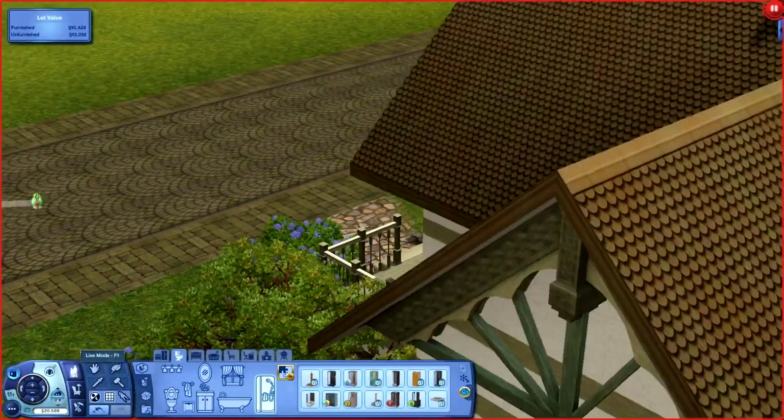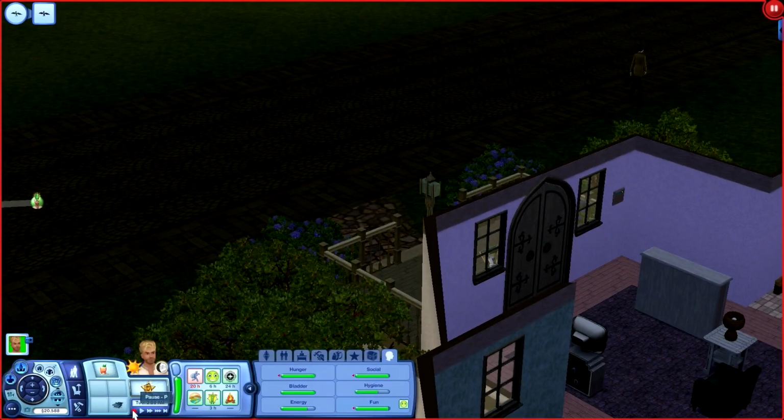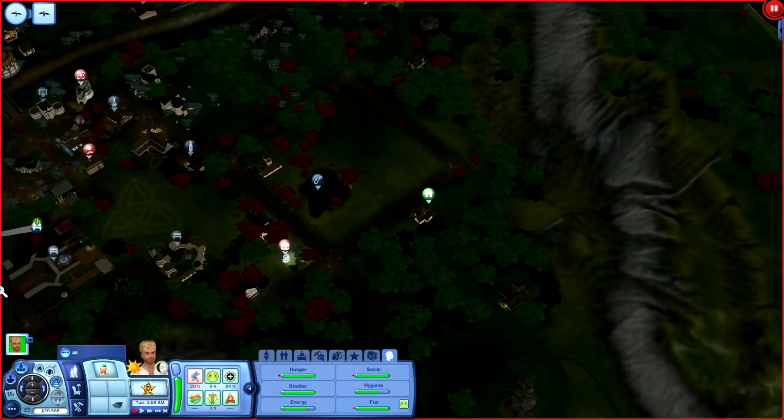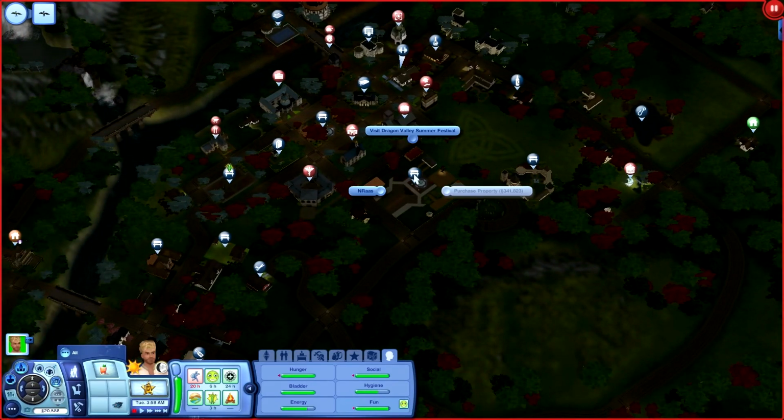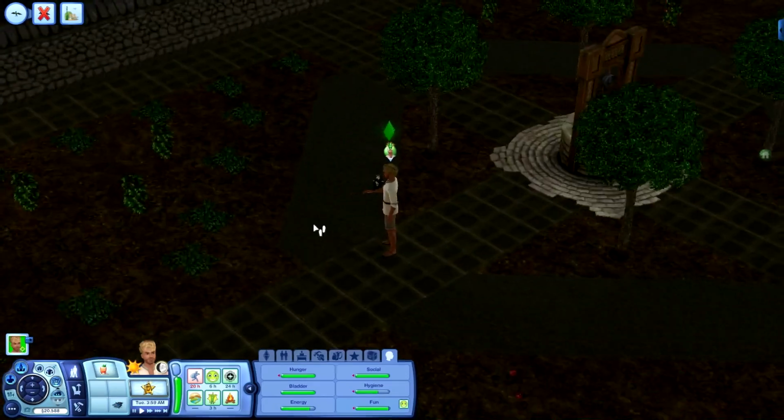Alright, so what we're going to do is get out of here and let's see, it's still almost 4 o'clock in the morning. Trying to think where we could go. Oh, I know exactly where we're going. We're going to go over here to the festival lot. So let's just head on over here for a minute. And we'll go with him.